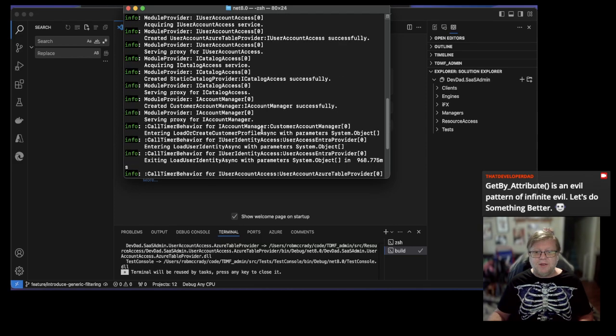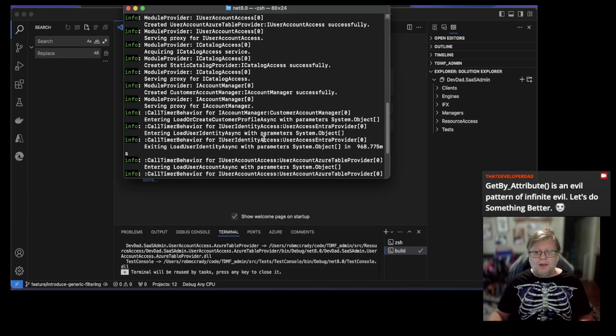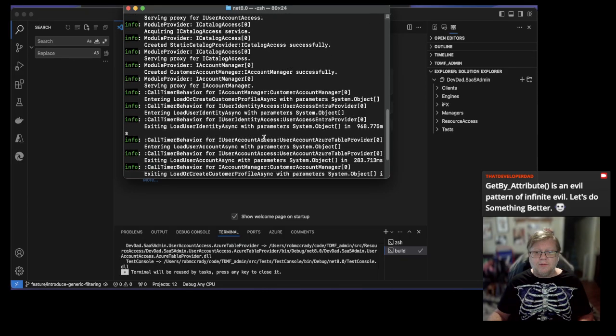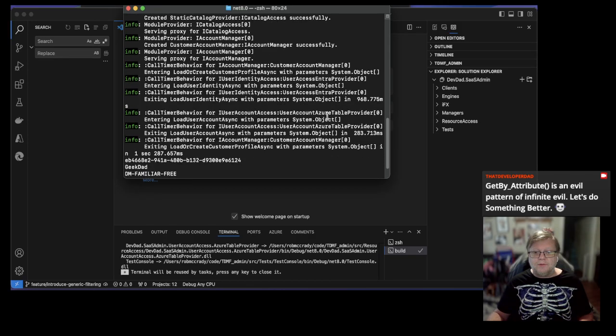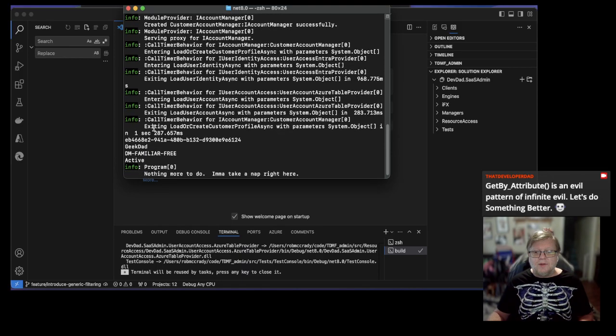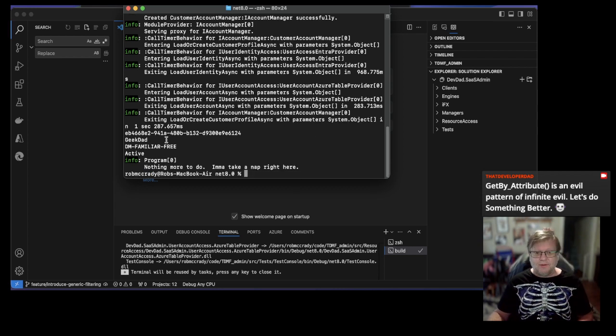We get the proxy, and we see that loading the user identity took a little less than a second. The load user account took about 283 milliseconds. And the whole shebang took a little more than 1.25 seconds. And we got all of my stuff for my account.